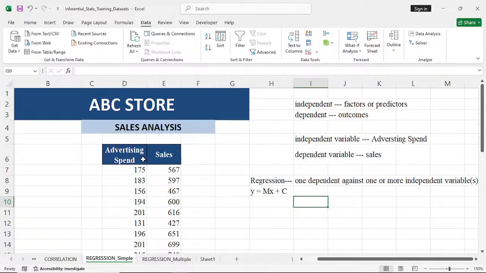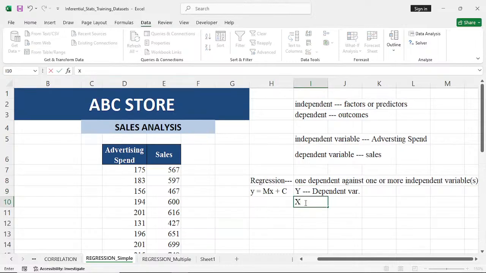Now, if we want to rewrite it based on this, Y is the dependent variable.